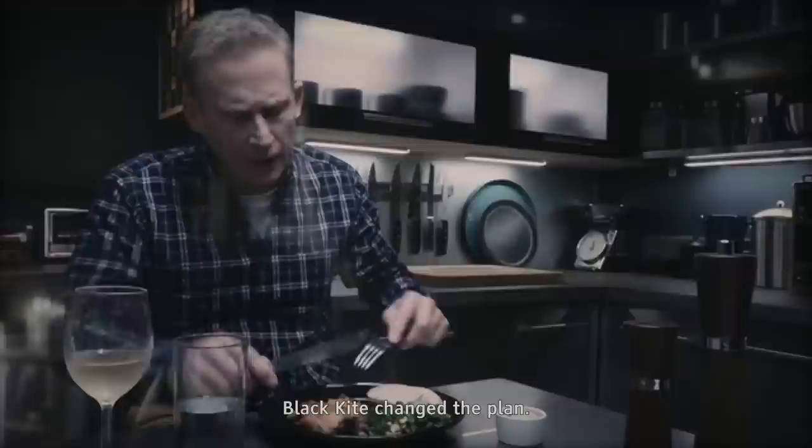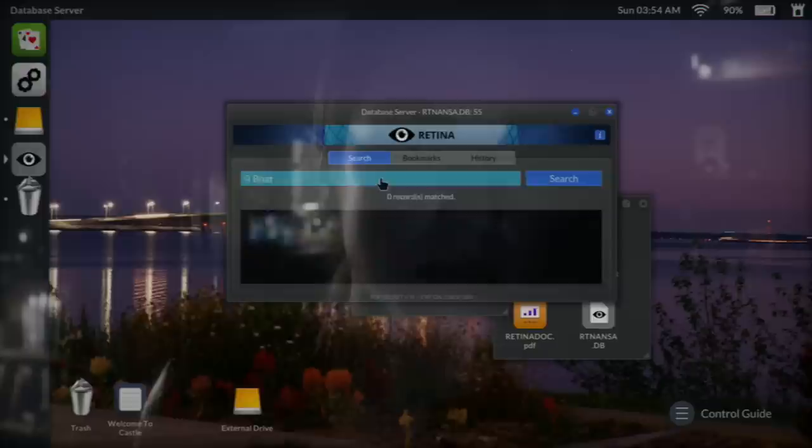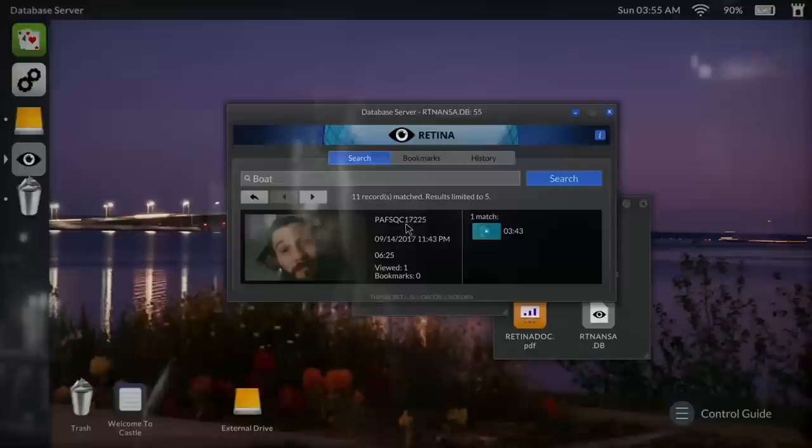Hopefully you guys aren't too bored. Let me know in the comments down below if you did actually play this game normally, what you thought of it. After black kite, we can use the word boat, B-O-A-T, like the one on the water. We have 4 new videos here. We're going to watch the first one, the second one, the third one, and the fifth one.